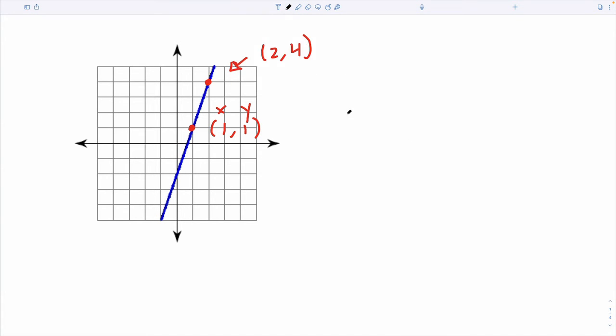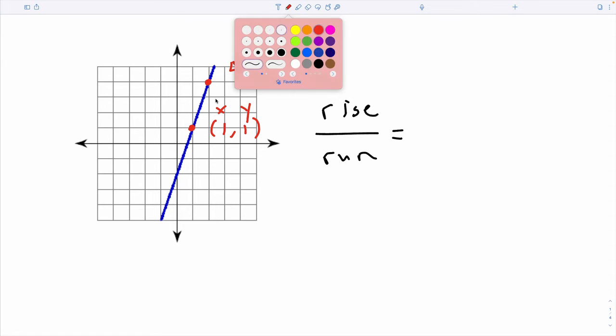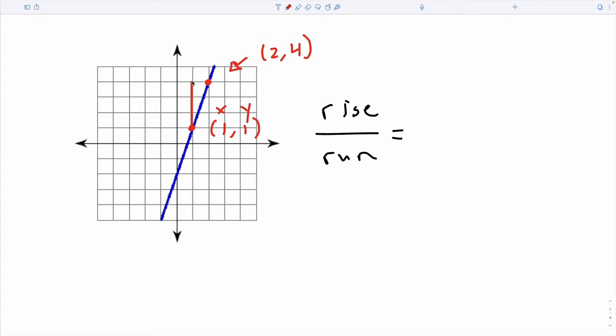So we just said that the slope is always the rise over the run. So the rise is how much the points from the y changed. We went from 1 up to 4. Well, that changed, or it went up. It rose 3 units. We went from 1 to 4. So I'm just looking at the y part. I'm not going over it all yet. I'm just looking at the y, and I went up 3 units.